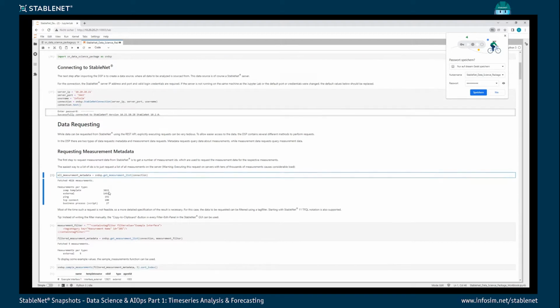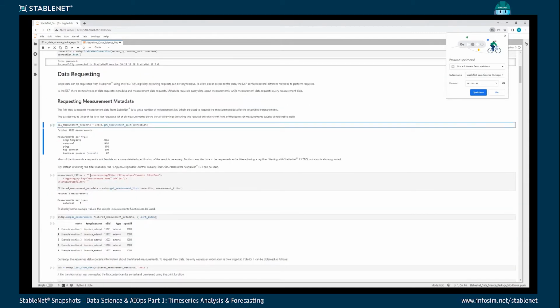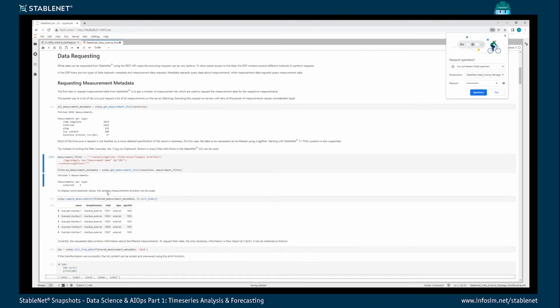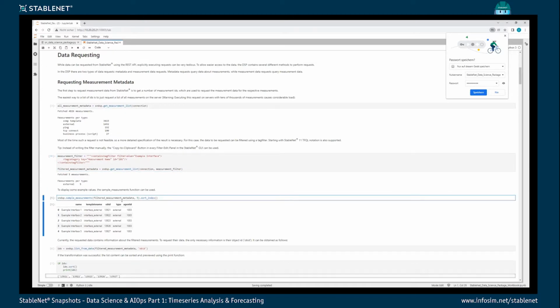I actually will skip that here, but here I show an example to access a specific set of measurements using a tag filter here, like a contains tag filter, asking for all the measurements containing a name with example interface. And I'm running this here, getting a total of 5 measurements. I will also sort and display them.